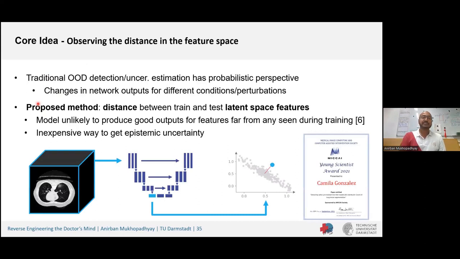What we did was try to look at it from a distance, from the latent space perspective. Quite simply, we have these volumes that are being represented by a unit in the latent representation. What we are really looking at is how the points are located in the latent representation. When a new data set comes in, we try to see whether the data point is far from the typical distribution that the network has seen during training. If the data is too far away from the typical distribution, then we have no reason to believe that the network will do well for this particular data point, simply because it has not seen similar data sets before.